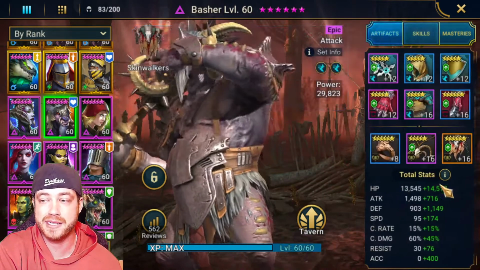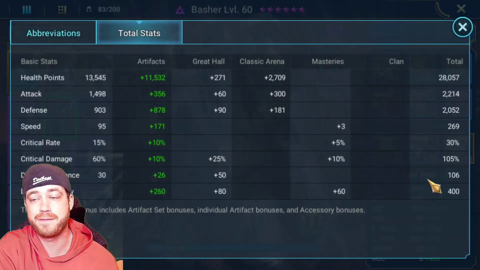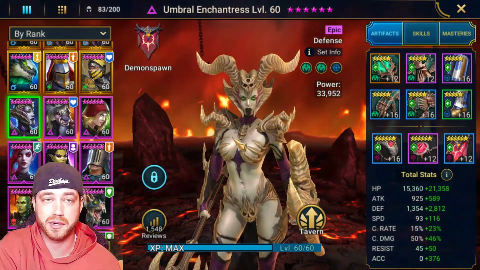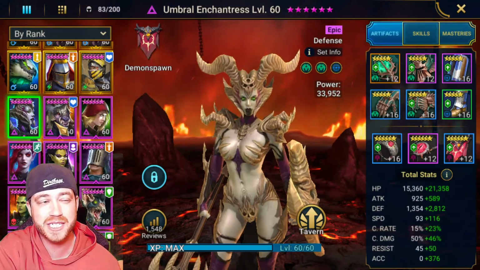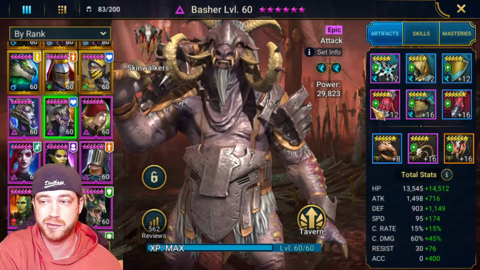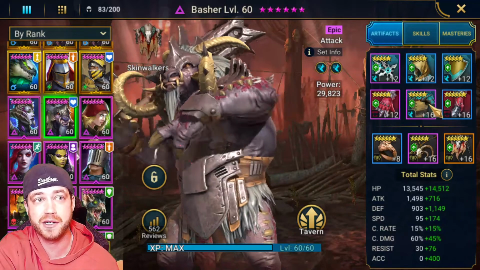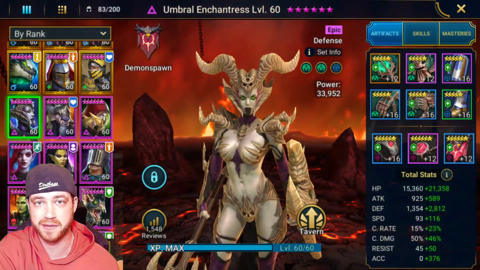But his speed is 269, so it's basically 270, and he's got 400 accuracy, the same accuracy as my Umbral once this is fully kitted out, but 270 speed. If I were to take the gear off of him, literally it's just the fastest speed gear I had plus 2 random pieces of lifesteal. But if I take this gear off of him and put it on Umbral, that's what you should do if you're going to use her for PvP.